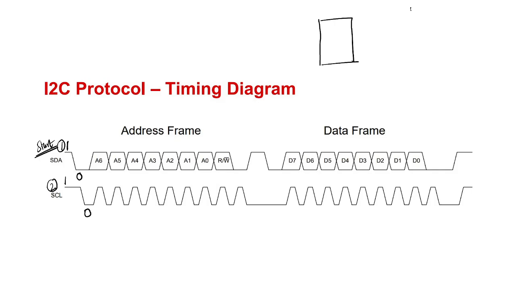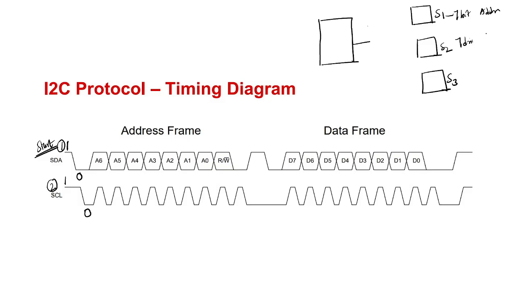Okay. Some different, some like three slaves are there, or multiple slaves are there. So that means master should communicate with any one of the slaves. How to communicate? Let us take this is slave 1, slave 2 and slave 3. Each slave has a 7-bit address. First, through the decoder circuit, master will generate the address.